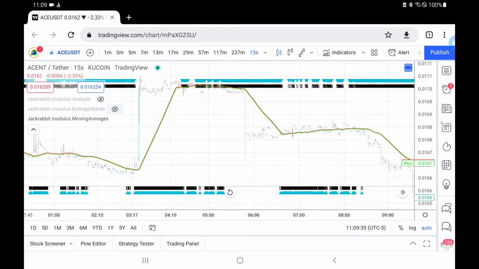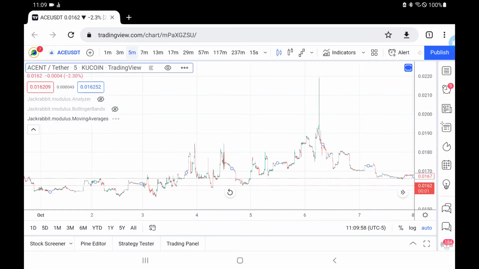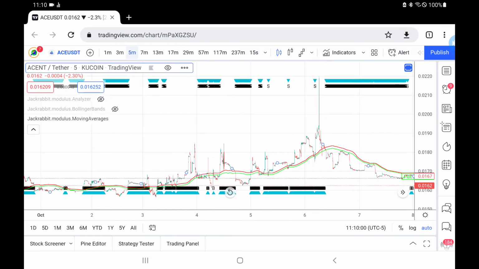You see the big bull runs. Let's see if I can find my mouse here. And you see we completely missed this whole drop altogether. Now we're on the 15-second time frame, which is not all that impressive. But if we go to the 5-minute time frame, you can see more bearish, bullish activity.